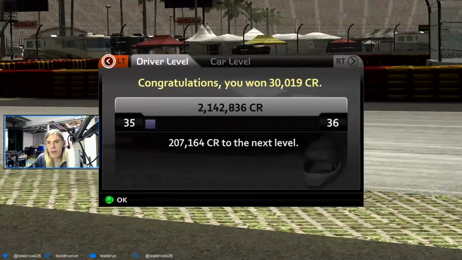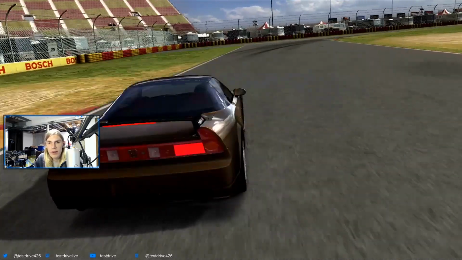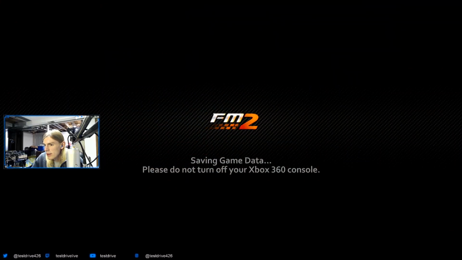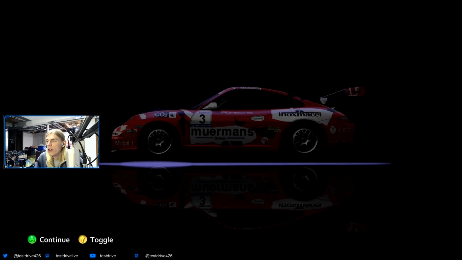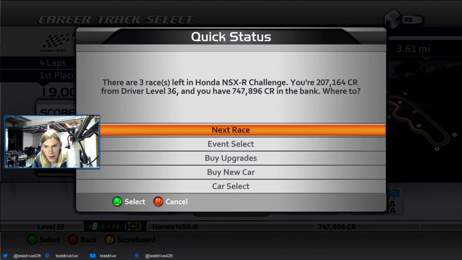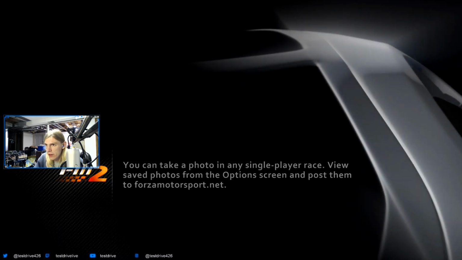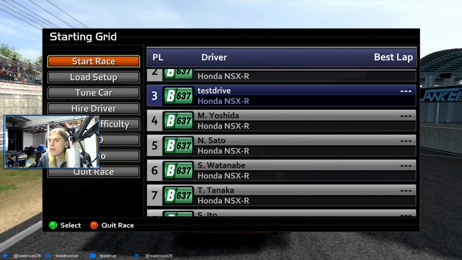Level 35! Nice. Ooh, we got a 911 GT3 Cup car. Very nice. Very big nice. Oh, shit. Free car. I love free cars. 394 horsepower. Alright, on to Suzuki Samurai. I'm going to take a drink while I have a chance. Ah, delicious. Alright, next.